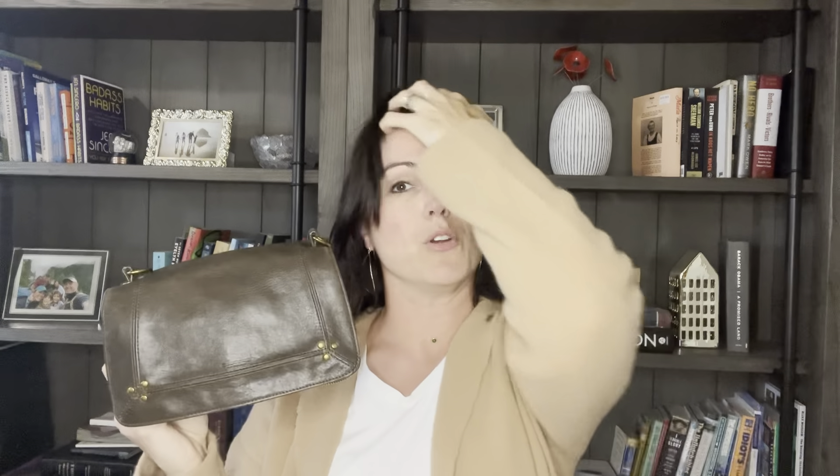I would definitely buy from this brand again — I have my eye on a tote bag they have right now that I'm thinking will be my next purchase. If you're looking for a deal, I paid around $250 for this on Poshmark and it was in almost brand-new condition — it retails for about $750–$800. There are so many Jerome Dreyfuss bags on Poshmark and you can often get brand-new bags with tags at 50–60% off. It's a lesser-known brand here in the US, and I believe his site ships from France so you'd have to pay duty.